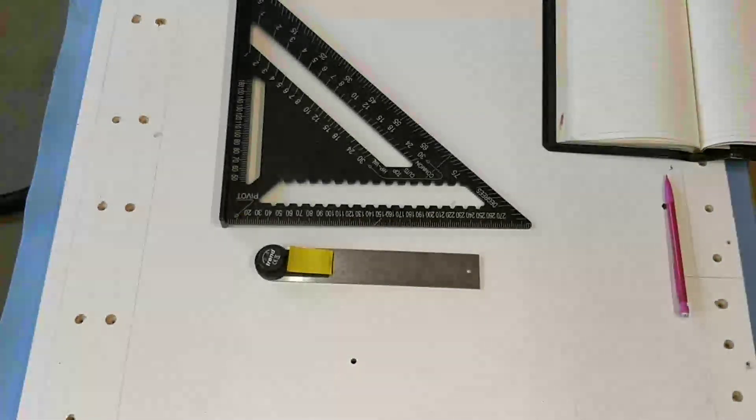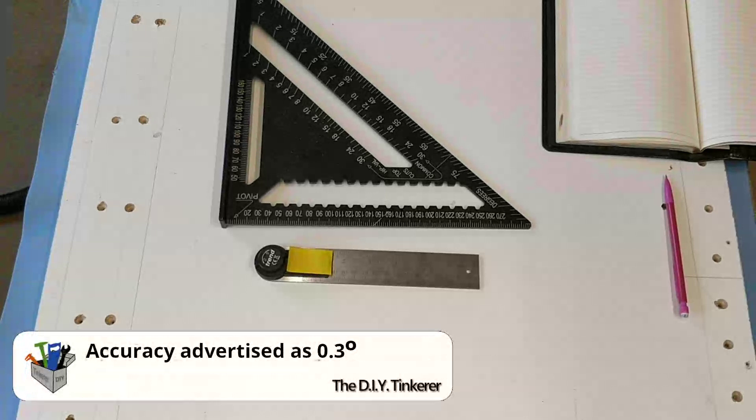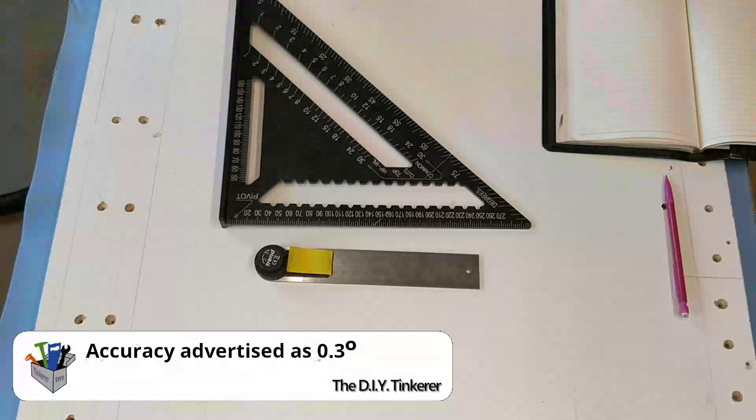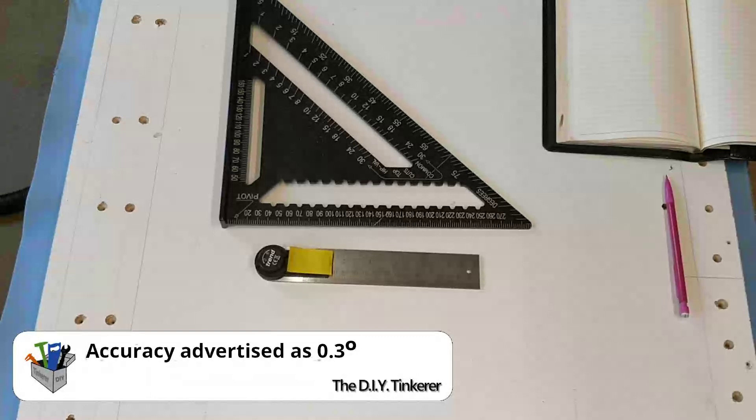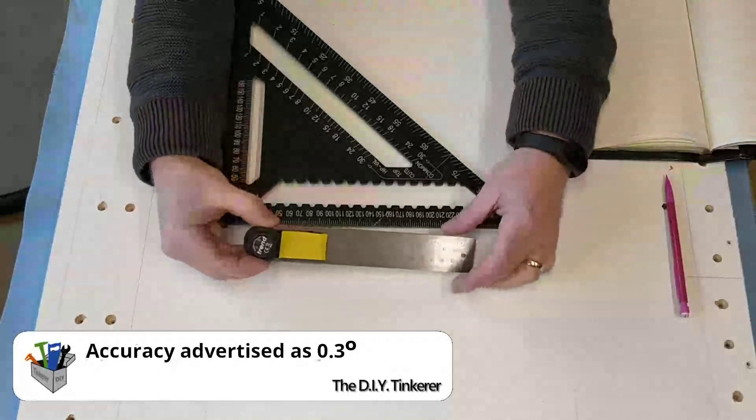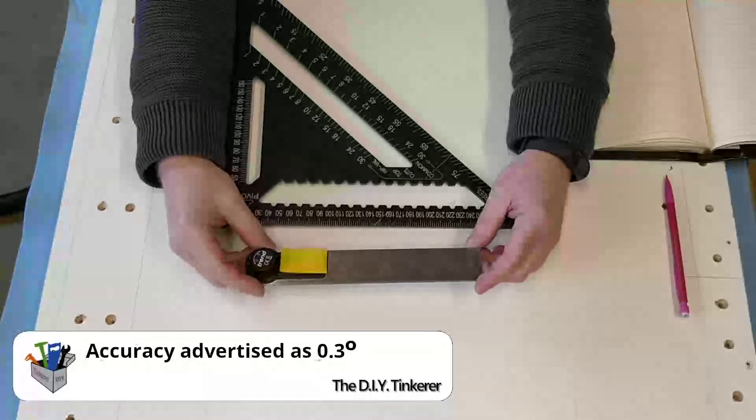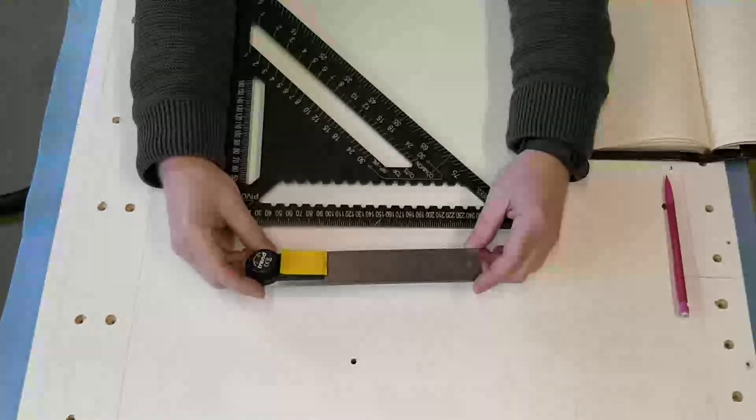So the first set of tests I'm going to do are about accuracy of measurements. I'm going to use known angles. I'm going to measure with the digital angle rule what the digital angle rule says the measure is, I'm then going to move the digital angle rule and then I'll re-measure the angle. I'll do that maybe ten times for each angle and we'll mark up to see if it repeatedly always measures the same angle. The importance of these tests is that accuracy is a combination of the quality of the materials and workmanship that's gone into making the tool but also the design of the tool. If the tool is difficult to use then you won't always get the same measurements.